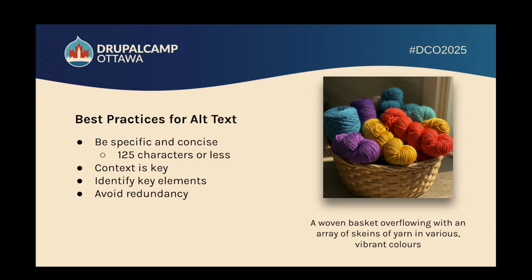You want your alt text to be specific and concise. Describe essential info of the image. Typically, you want them to be 125 characters or less. Any longer than that, and you might risk them being cut off by some screen readers. When writing it, you want to consider, what does someone who can't see the image need to know?